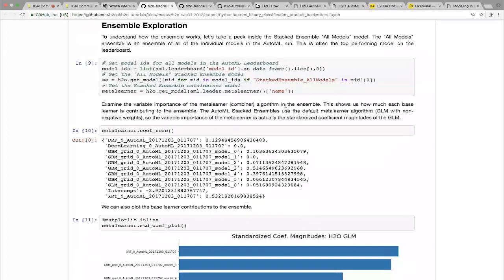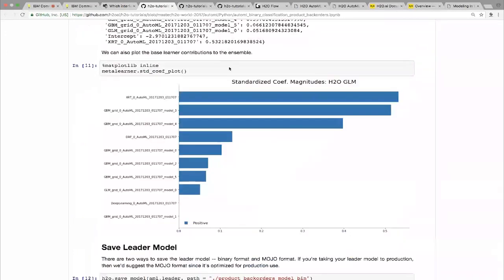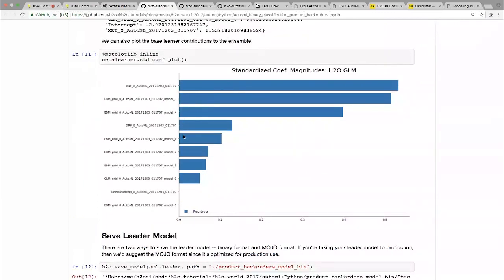So one thing that we can do is, I'm not going to go through all this individual code, what it means, but let's just scroll down to what we see below, and you can read more of what I'm skimming over later. Basically what I wanted to show you is how each of the models contributes to the ensemble. The meta learner model is the model that learns how to best combine the base learners to predict the outcome.